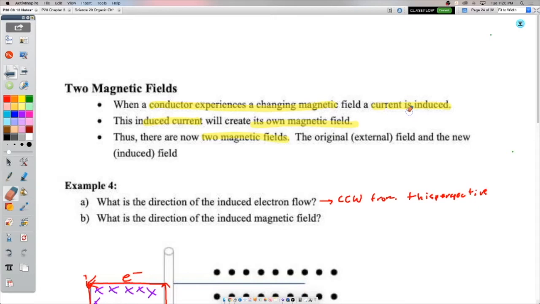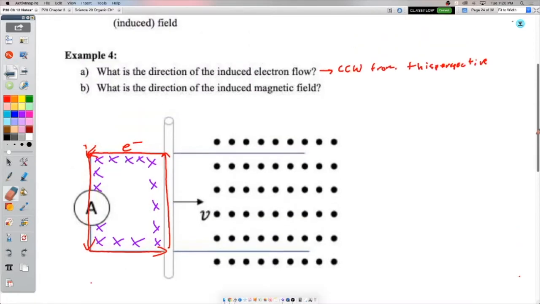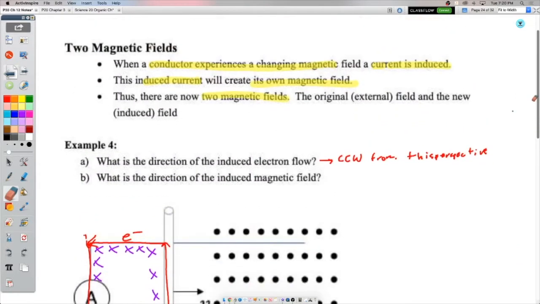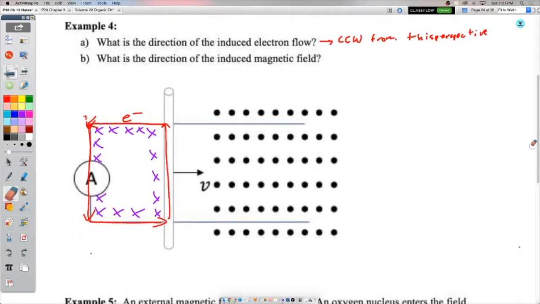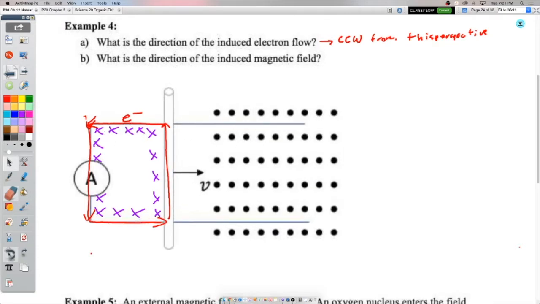Okay, so we're now going to return to this idea from the last topic that we were leading towards at the end there, about the interactions between these two magnetic fields. Which two magnetic fields? Well, the external one that was already there, and the induced one that was created by the current, which of course was itself induced by the external magnetic field and a moving charge within that magnetic field as a result of the resulting magnetic force.